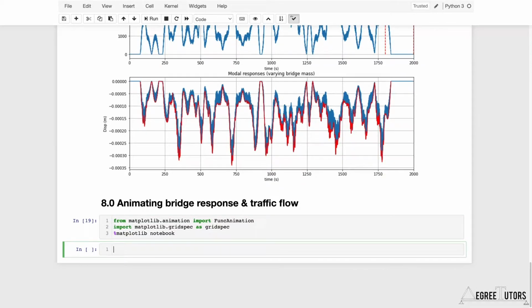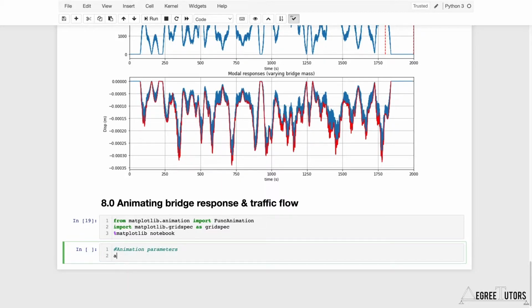And next we can move on down and set some animation parameters. If you've taken my multi-degree of freedom structural dynamics course, you'll have covered some of this already, because we're using the same patterns to generate the animations of our multi-story structural oscillations. So we'll call this animation parameters. How long do we want our animation length to be?